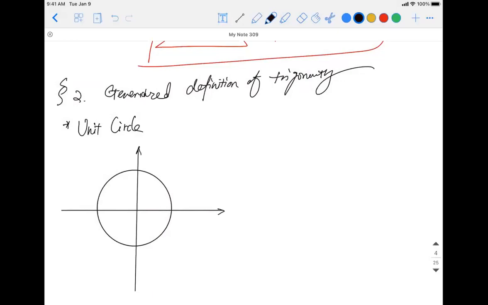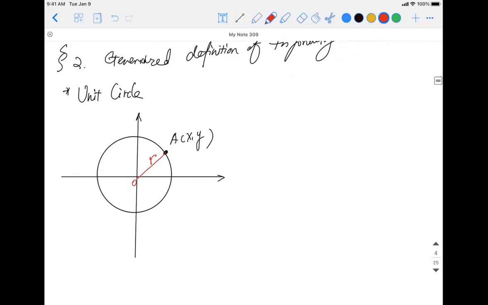As long as I have a unit circle, let's say I try to find a point on my unit circle. So this point A might have two coordinates, which makes sense, right? And if I make a connection, this is going to be my unit circle radius OA. OA equals one, but I can just put an R, that's no big deal whatsoever. So we have a unit circle and a point. If I look at OA and the positive direction of the x-axis, you're going to see a theta value here.